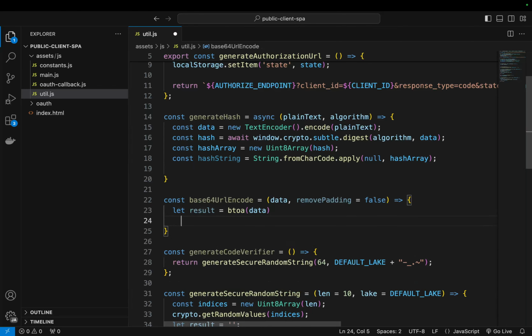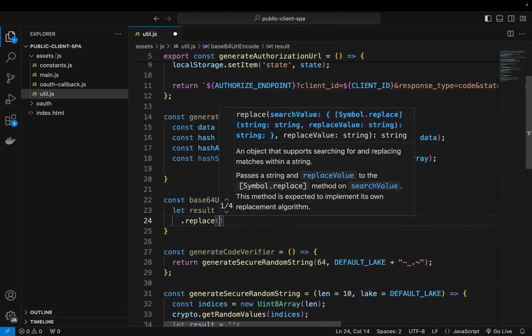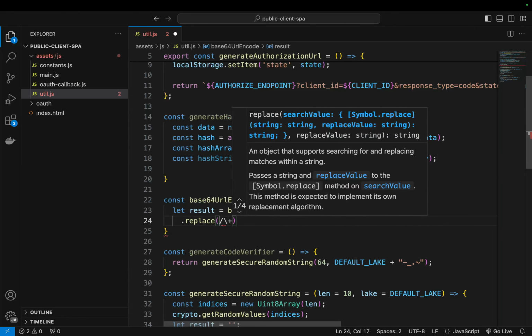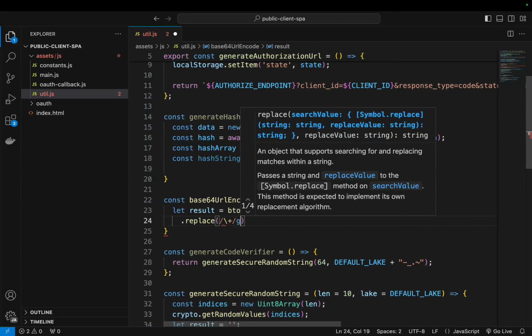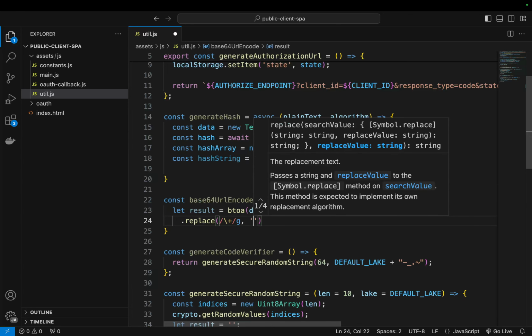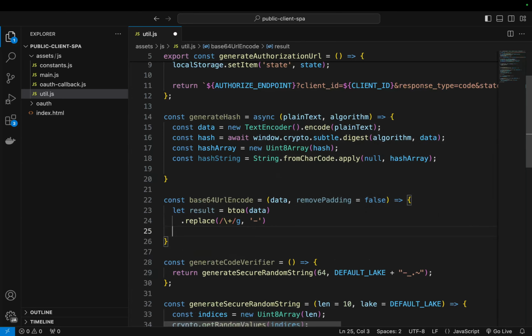So let's do replace. So I want to replace all the plus signs. For that, we can use this pattern, plus, g, and let's replace them with hyphen.